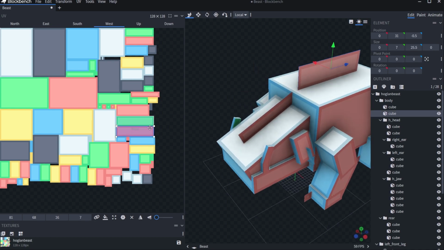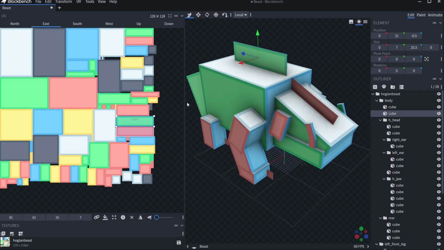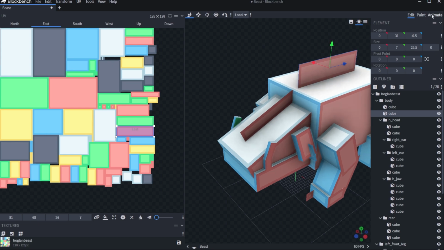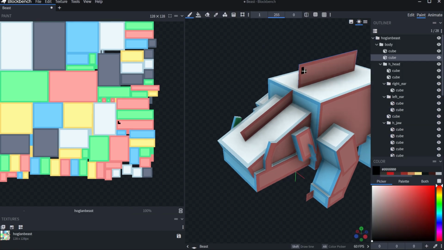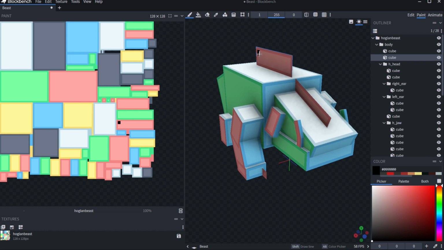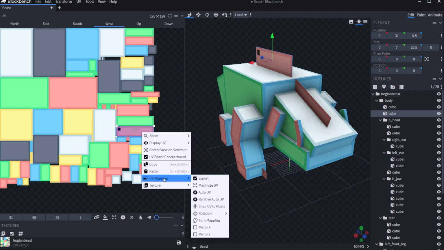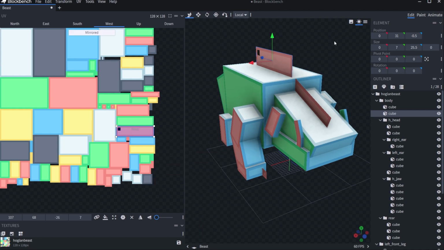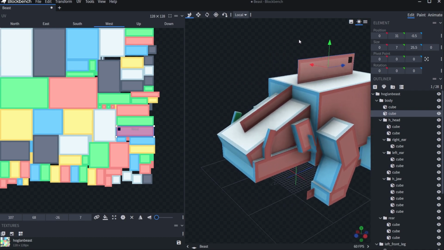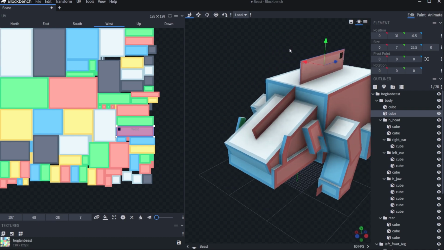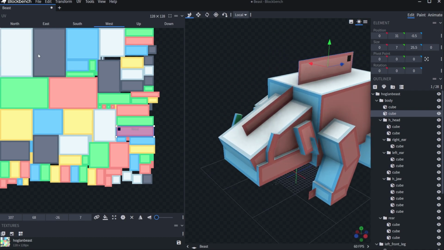So I'm going to do the same thing here, and as you can see, I have the pink and I have the green. I know where the pink was, so I'll drag it up over there. Now I'm going to go into the paint, and I'll just put a simple cube right here. If you look on the other side, it's on a completely different end, and that is because we haven't mirrored it yet. So go back into edit, and here I can just click UV and switch it to Mirror X again. And just like that, both of them are at the end. Which side you do it on doesn't truly matter. Sometimes it will have to be Y, but it depends mainly on your model.